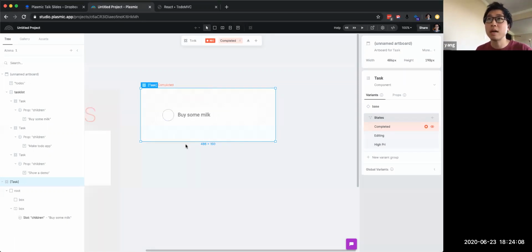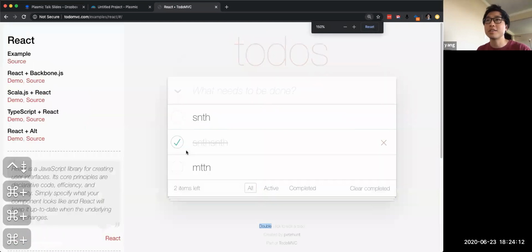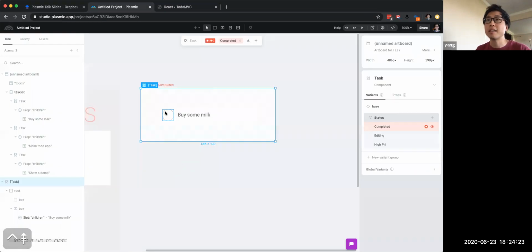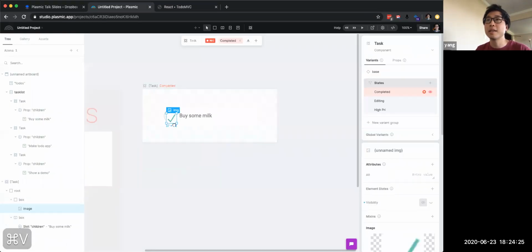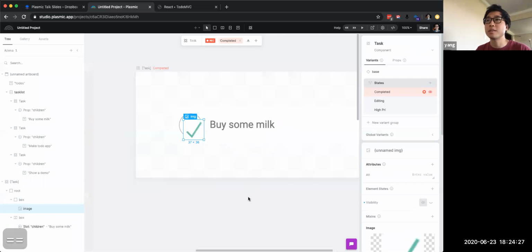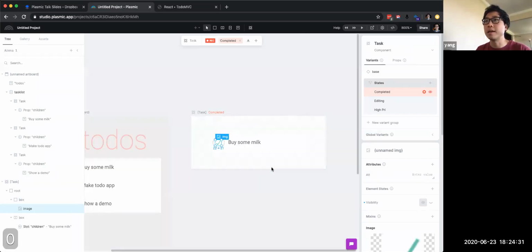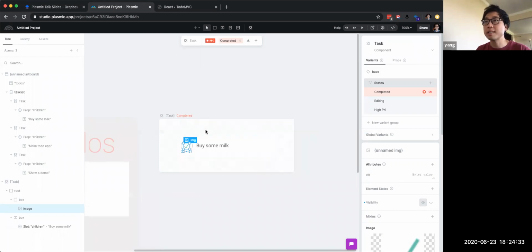So I'm going to screen grab this. I like this check mark from the actual reference app. I'm going to copy that and paste it in here. I'll zoom in for a pixel grid, resize it a little bit, center it, and then zoom back out. So this is what my completed task looks like.